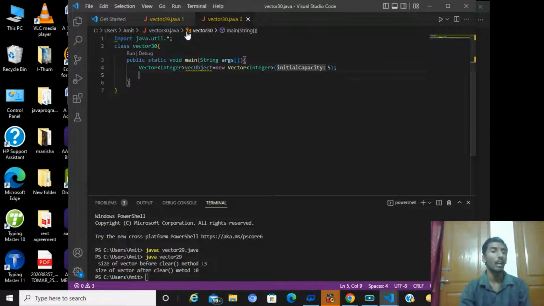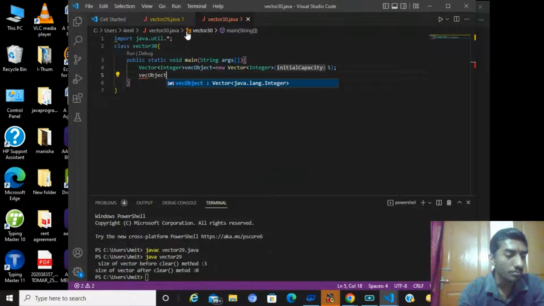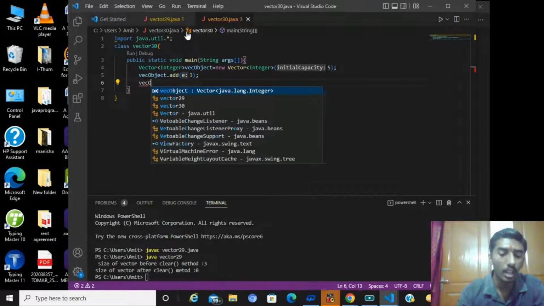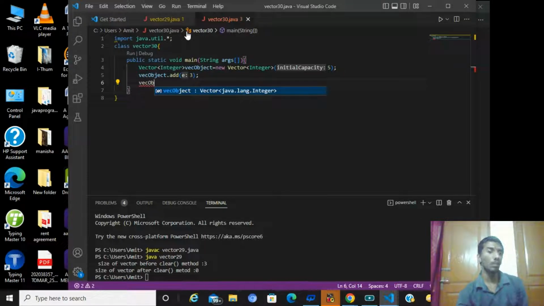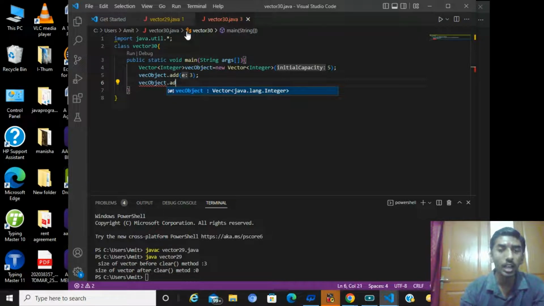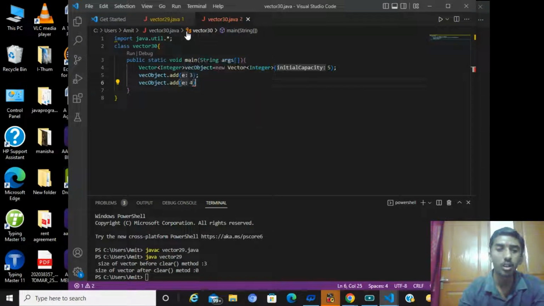After completing this, what we have to write is vector addition. So what is the vector addition? That is vec object dot add, now semicolon. Again the O of Object is in capital, so you must remember it. Vec object dot add, you write 5 here, semicolon.